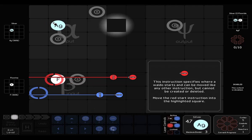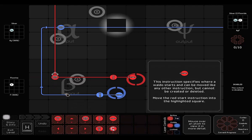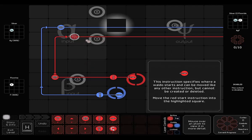Alright, so I need a red grab there. I can't. So red grab. There you go. The map tells me over here. I'm just an idiot. Alright, so we're gonna do a red grab on this spot. We're gonna do a blue grab on this spot. Okay. So now, blue track. Alright, we're not going to necessarily worry about being the most efficient, because apparently people are much better at this than me, so we're going to just do this. Go up this way. We're going to go like this way. I can move this thing. Okay, sweet. Alright, so I need to do the bond.